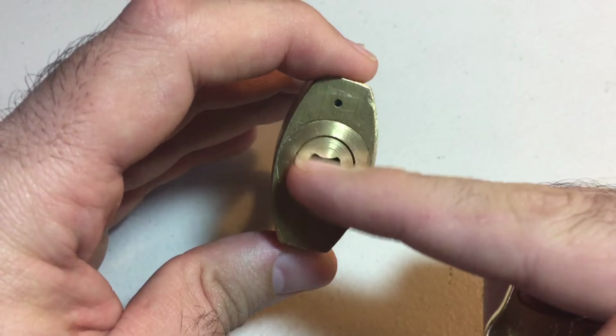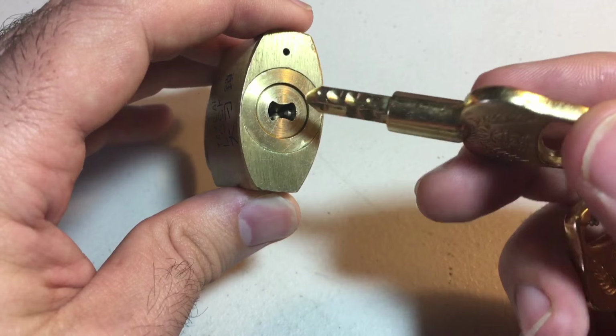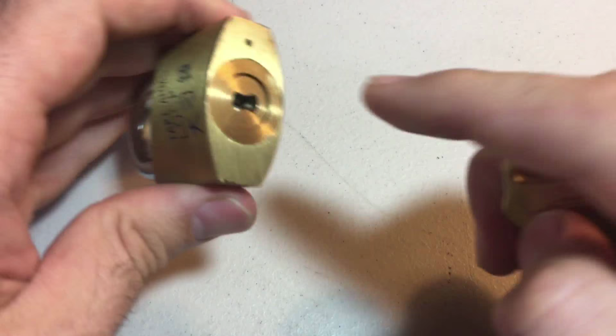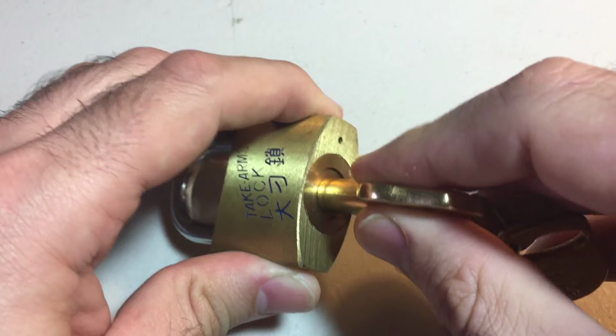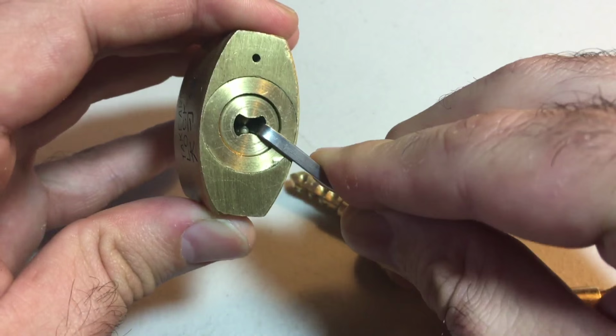More than just creating a different shape of keyway, this lock actually makes it quite difficult to tension. A lot of these circular dimple locks have a notch cut out in the key, and there'll be a bar in the back, deep within the core. When you stick the key in, that notch will attach to that bar, and you could tension the lock. Usually, how I'll do that is I'll just stick a tension wrench in the core, catch onto the bar, and try to pick like that.